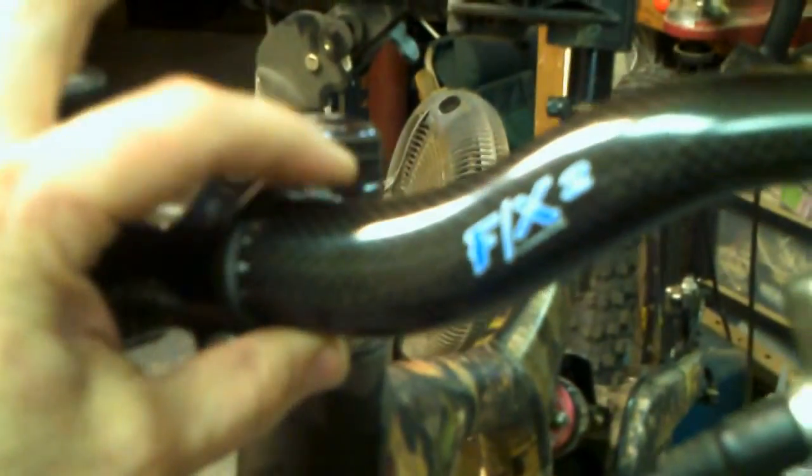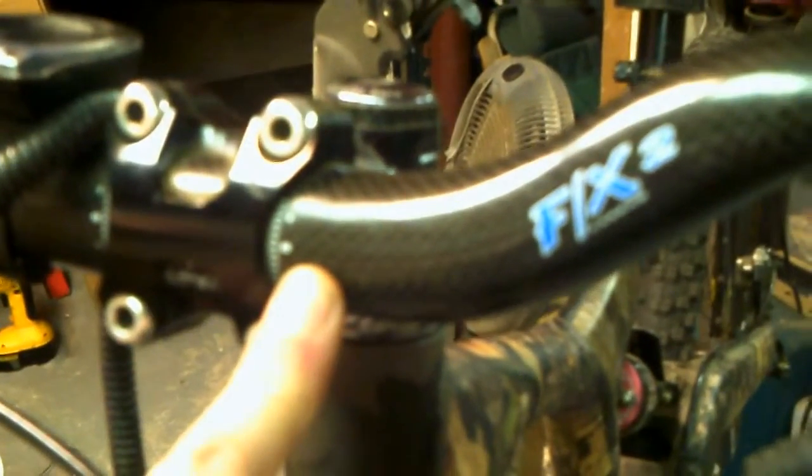I can't remember all the specs, but these are Sete bars, carbon fiber, and they're the heavy. I can't remember the size of them, but they're the larger diameter bar. Juicy Sevens. Let's see if I can get a little. Juicy Sevens.